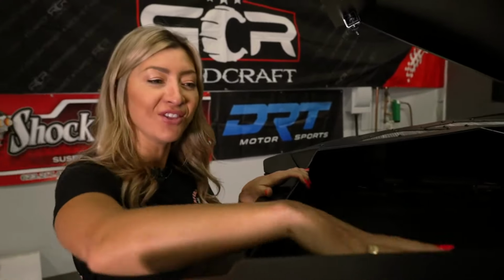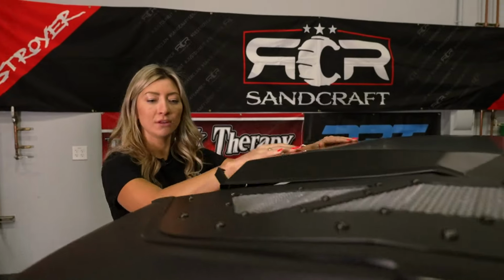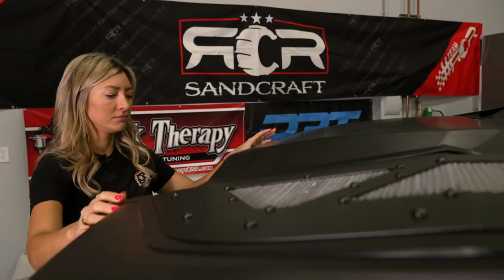Got a lot of stuff, so this would be nice for me. This thing's pretty handy. And then you just pop this in to lock it up? Yep. They snap shut just like that, and you're ready to hit the trail.